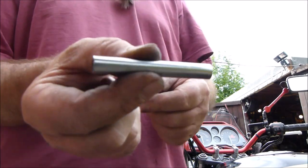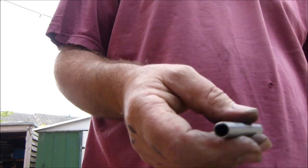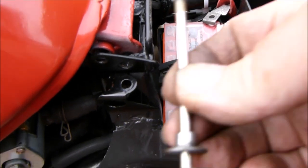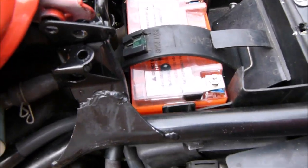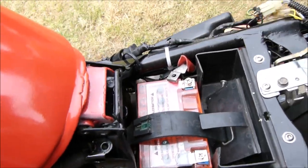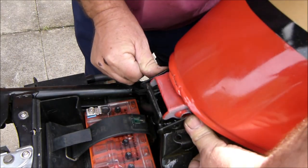So I've made my little tube. It's a lot fatter than that, but it'll still do the job. Basically all I'm trying to do is, see, this is the clamp that clamps the petrol tank into position, but there's a slight gap, and if you just push a normal bolt through there, tighten it up, it's just going to pinch all this onto the tank, and I believe this tank is supposed to be on like an inch, so you could lift it up like a car bonnet. So basically, because of the gap, I'm just going to try and stop these two sides from crushing in.